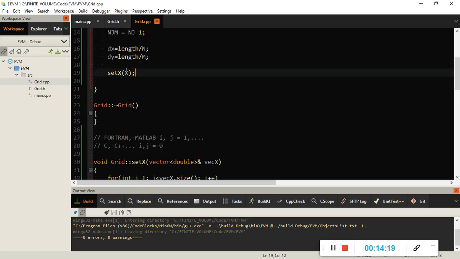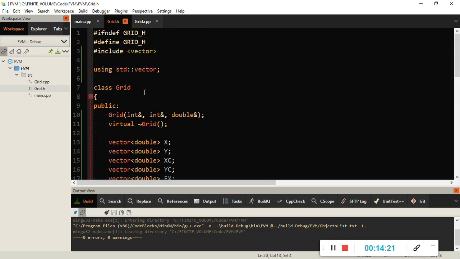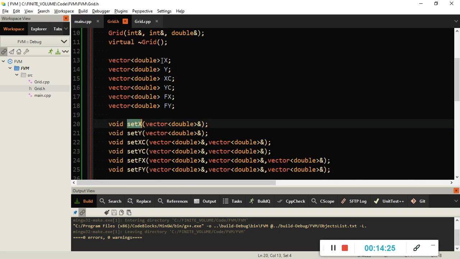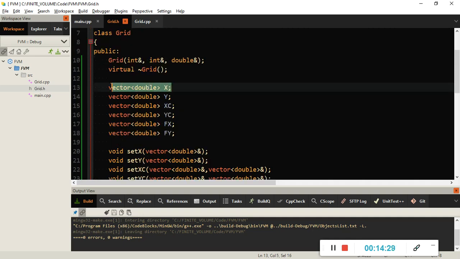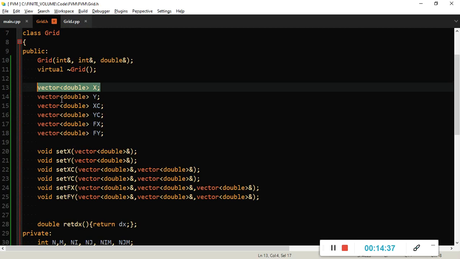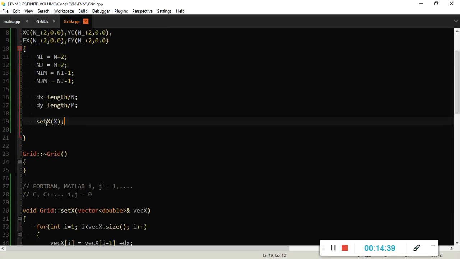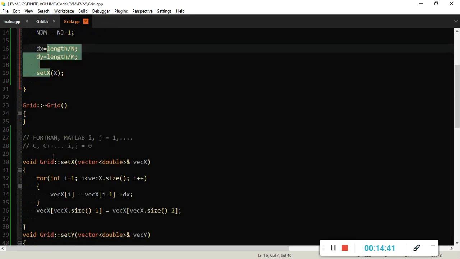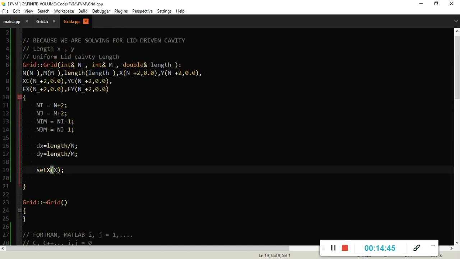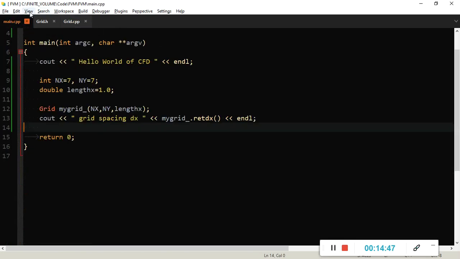Okay, so the constructor can call functions as well, because this function calls for vector x, and because this x vector is a member of the class, we don't need to do much. Just call the function in the constructor using set x, which is the name of the function, and the vector we want to modify, which is x.